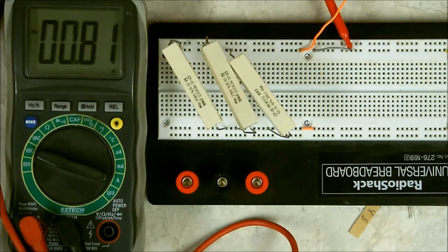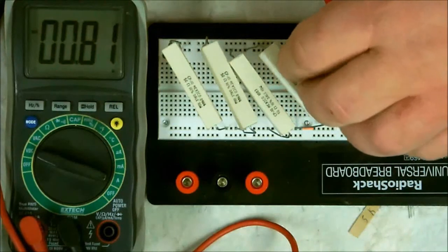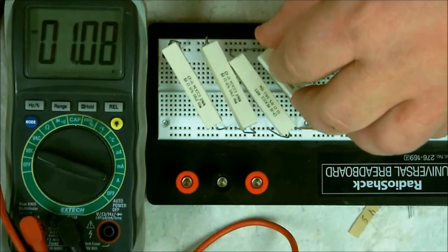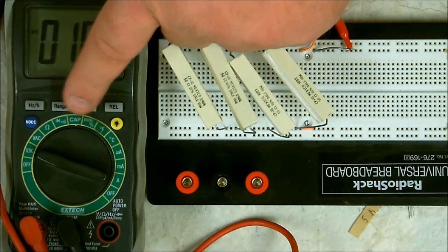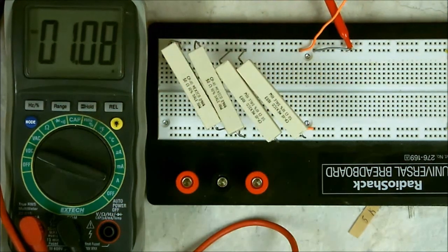Now, let me add the fourth one here, the fourth resistor, and watch what it does. Now we're over 1 amp. We're pulling just a fraction over 1 amp now. 1 ampere. Now remember, the current is going through the positive, to my positive lead, to my test meter, and then back into the ground going through my resistors. This is how you use the ampere setting.